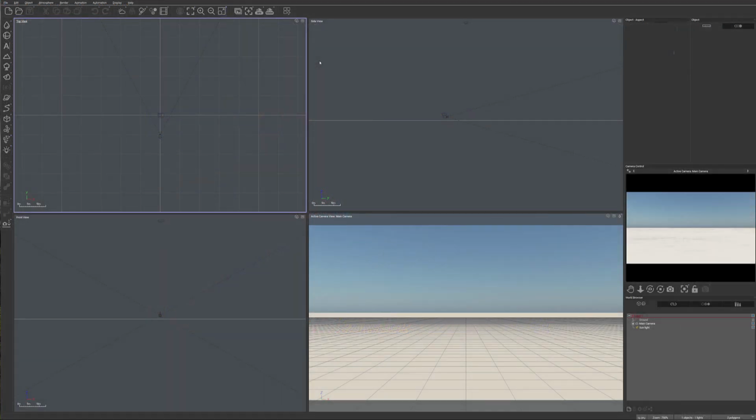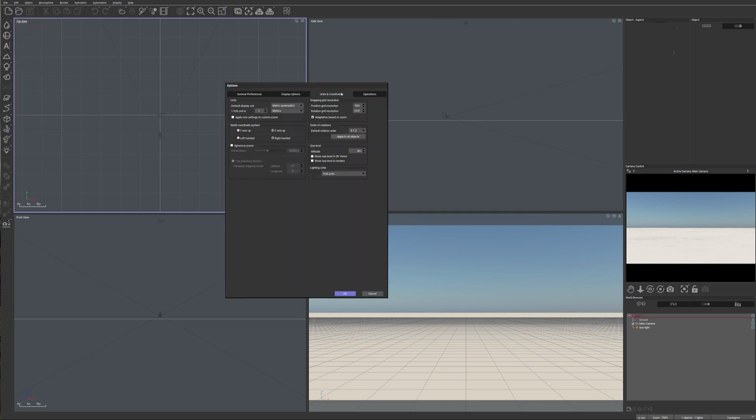We start by creating the planet first, and for this we not necessarily will create the size of the Earth, we'll create a little bit smaller. To do this, we need to go to File, then Options. In the Options, we need to go to the Units and Coordinates tab. And right here you can see we have the spherical setting. Let's enable this one, and use planetary terrain. Let's click on this as well. So it says infinity. Let's click OK.